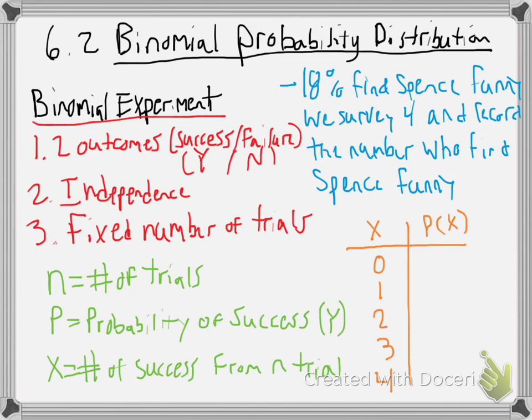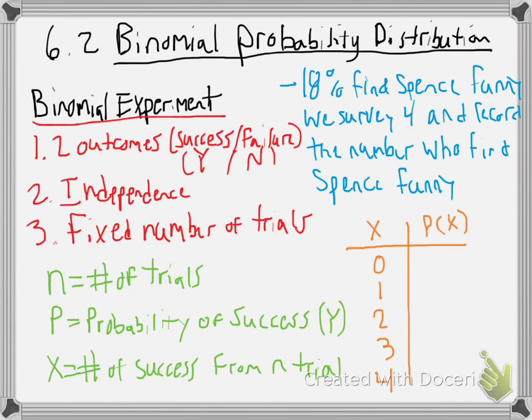First of all, from your last reading, you were supposed to remember the four main requirements. I kind of merged them into three for a binomial experiment. Okay, a binomial, bi, is a prefix for two. That's why they use the binomial. It means two outcomes. That is the most important thing about a binomial experiment. When you go out and run a trial, you're going to record either a success or a failure, which can sometimes be called a yes or a no. So that's the main key about a binomial.